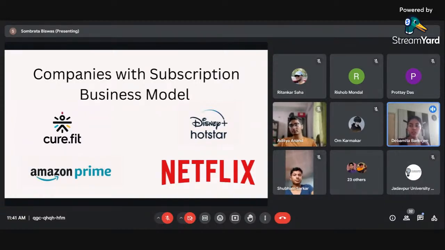CureFit did not start out as a subscription business. Initially, CureFit would try to sell passes to a lot of the workout programs they were hosting along with a lot of trainers. But then they realized, again, recurring revenue is king. So now they've bounced back into the subscription business model. What the CureFit example shows us is that most consumer-based businesses, at one point or another, are going to wake up and realize how easy recurring revenue is. So let's all get recurring revenue.